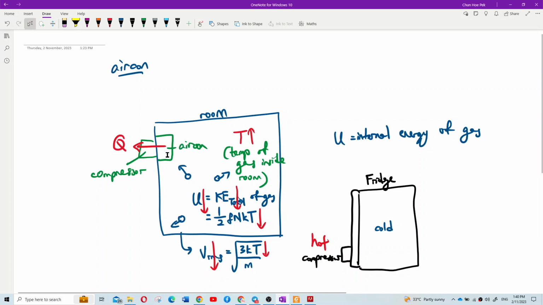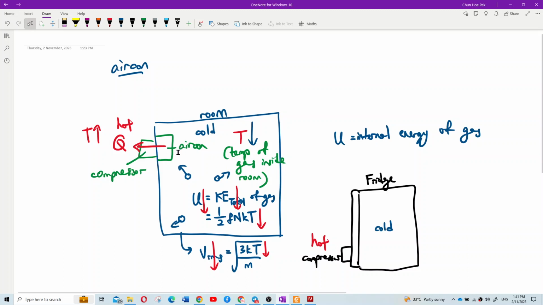Same also for aircon. You feel at the compressor there, it is hot. Do you know why it's hot? Inside is cold. Do you know why it becomes cold there? That means temperature can be lowered down. But you know outside it becomes hot. You know why temperature outside becomes hot when inside becomes cold?